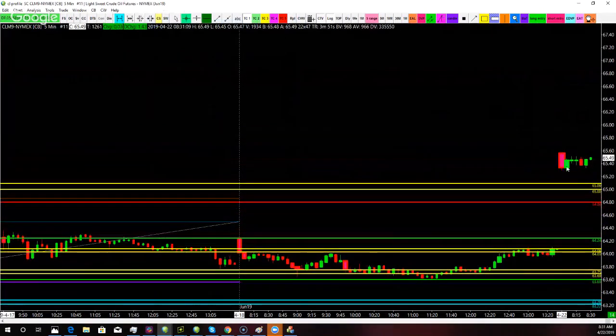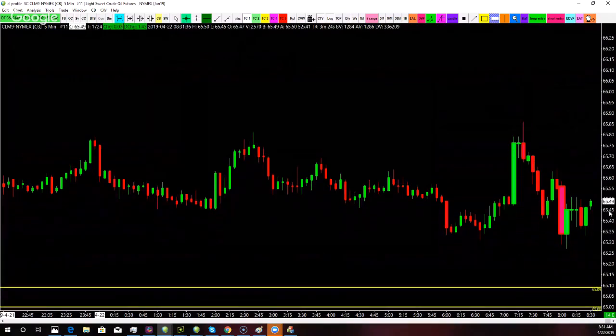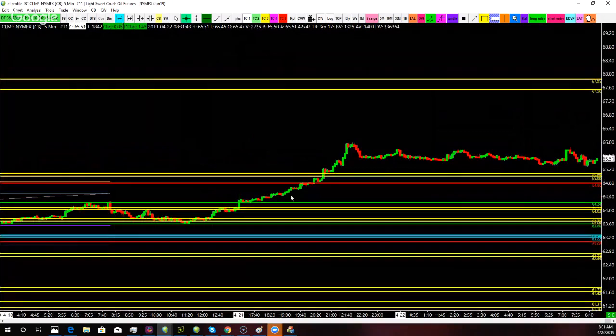It's held the gap and it's consolidating sideways, right? If you look how we opened up in Asia, we'll see. As soon as it downloads it, hopefully I don't have a ton of days loaded on there. I don't, so it loaded pretty quickly. And what you will see, as we pull it in, is that we gapped up. This is Asia, we gapped up. We just kept going all the way into Asia and then all the way through Europe and US session.